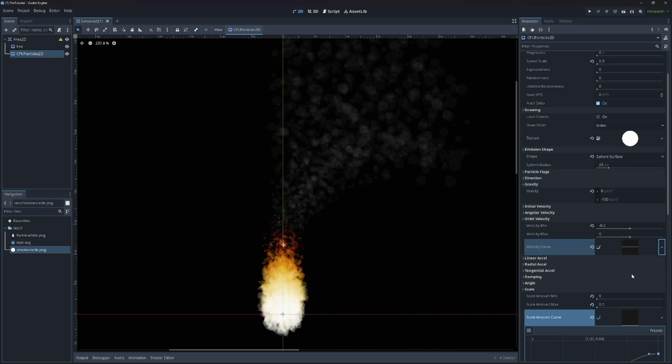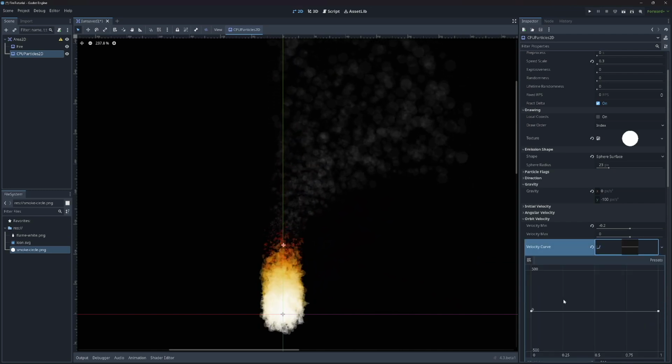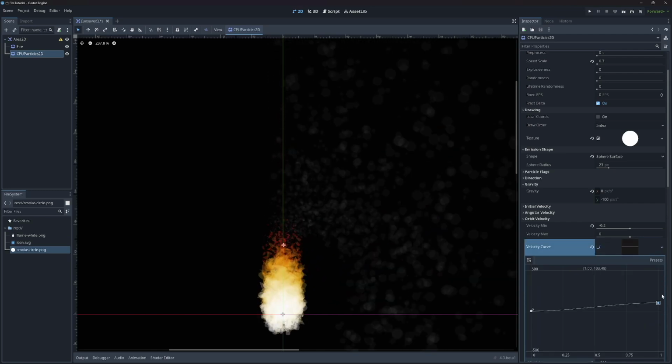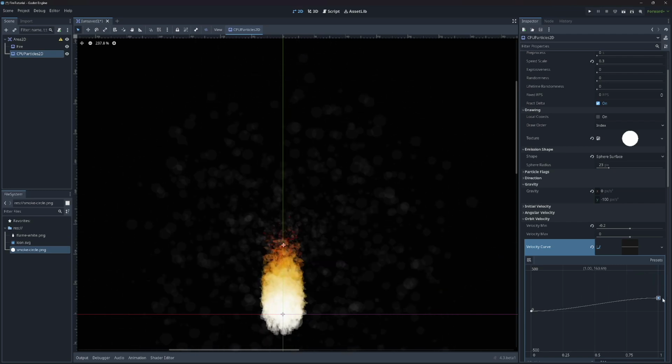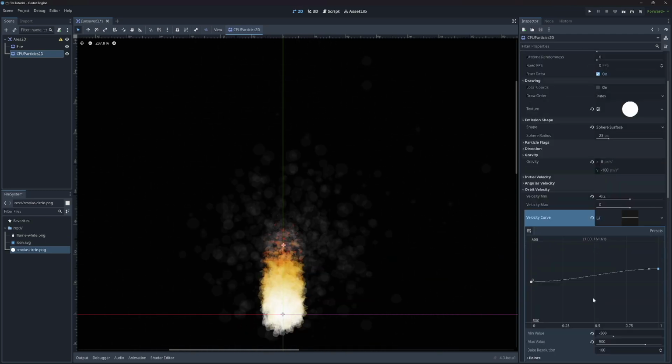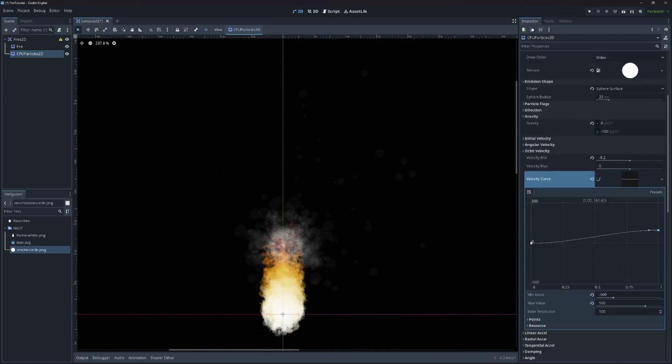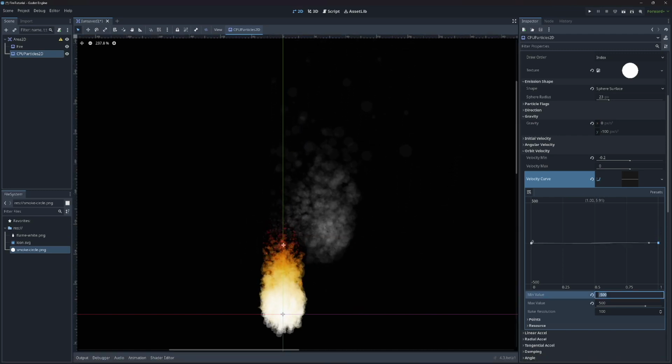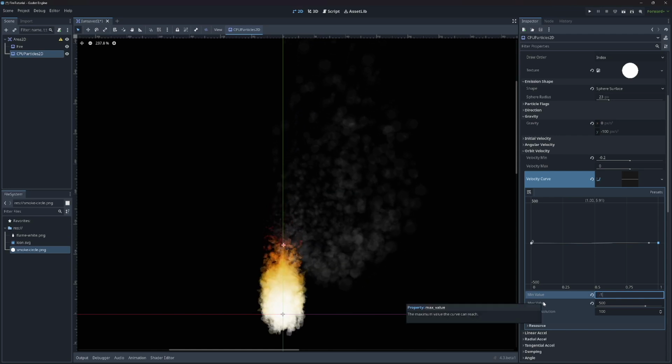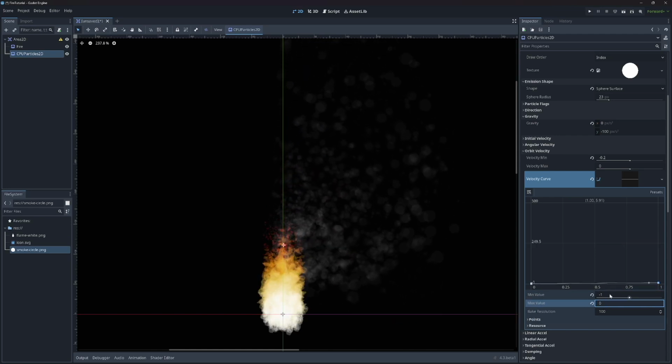So again, we'll do a new curve. And then for this one, we want to limit this a little bit because this is minus 500 to 500, so that's a little crazy. So we actually want to go -1 to 1.